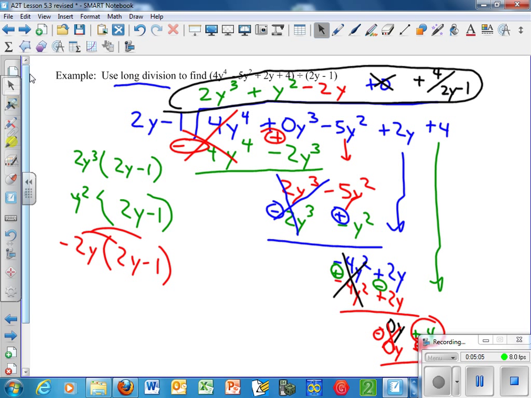So the key thing here, we don't have any more problems to do, is make sure that for every division problem you do when you're dividing by a binomial, whether you're using synthetic or long division, you check if you are missing any terms in what you're dividing into, and you must fill in those. If it's long division, with a zero coefficient on that particular variable in power. If it's synthetic division, you must put a 0 in that spot for that number when you're doing synthetic division. Very, very key, and a lot of students forget that.